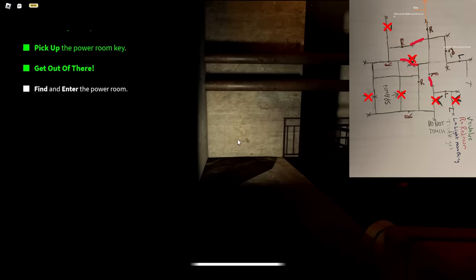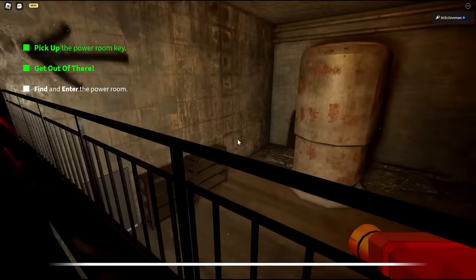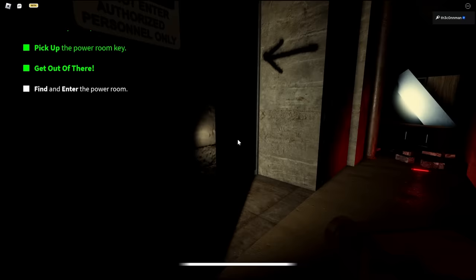Do not fall down in there. I don't know what happens. You don't really want to know. I don't really want to find out. It's also that. Don't know what that is. But you come down here. Just keep running all the way down, following these red glow sticks. And you get to here, and then you have a key, so you can walk right in this room.